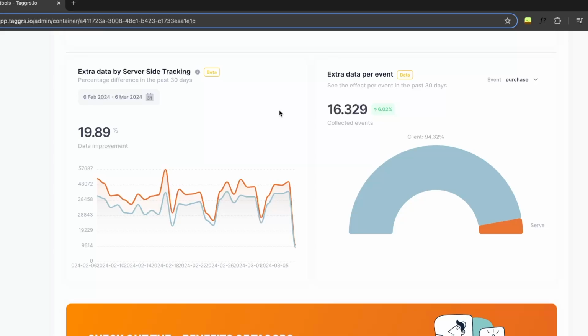If you want to use server-side tracking, you need a Google Tag Manager account. Most of you already have one, and I will start from scratch, so don't worry about that. From web container to server container, I've got you covered. There will be timestamps in the video, so if you've already set up some basic things in Google Tag Manager, you can skip through the video.